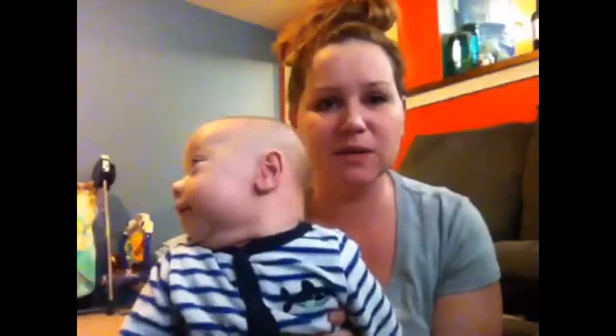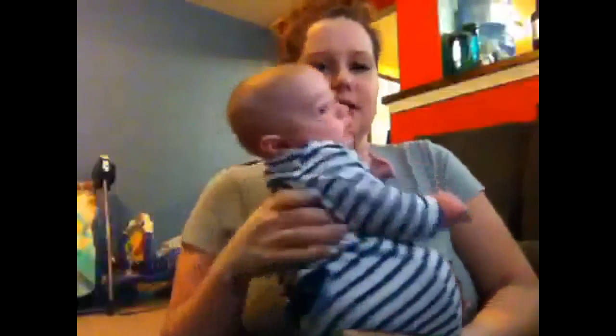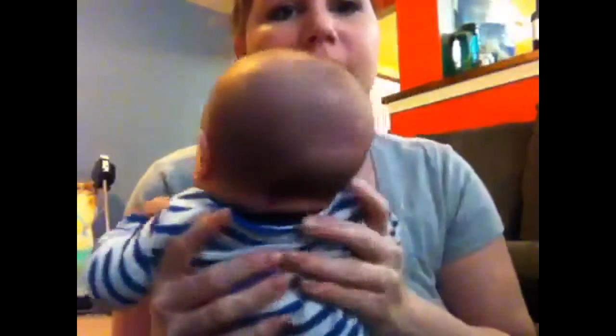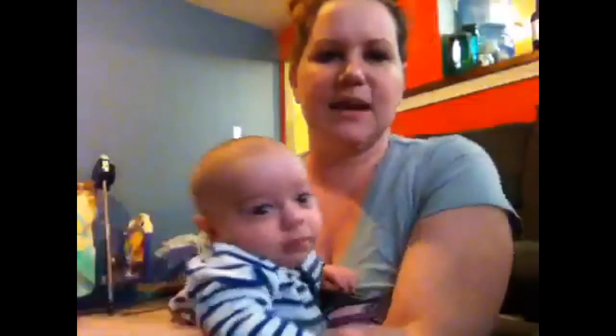But anyways, I just wanted to give a little visual on the head tilt. Let me see if I can get the shape of his head on here. So this is the round part. Let me turn it like this. Okay. Can you see the misshapen part of his head? How he's really round over here and he's flat over on this side. It's not severe, again, but we think that's what's causing all the weight on the one side of the head.